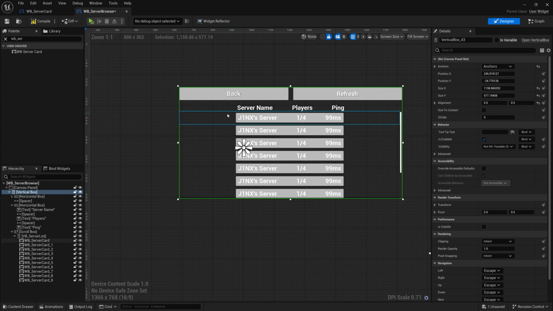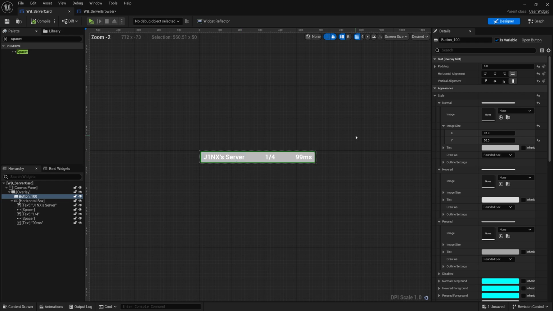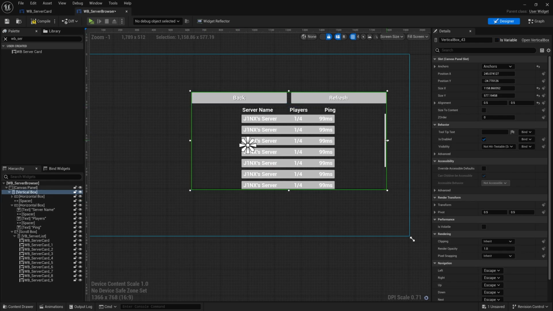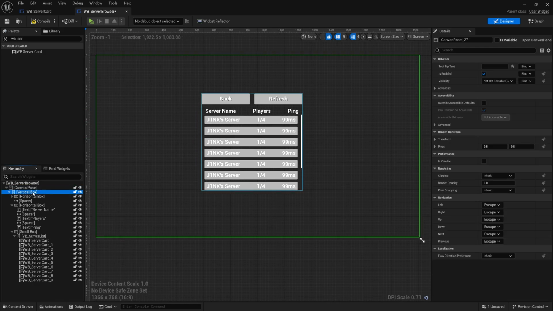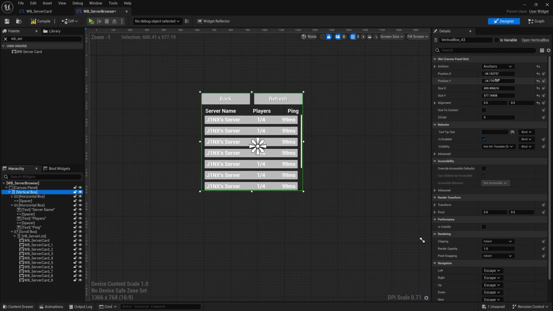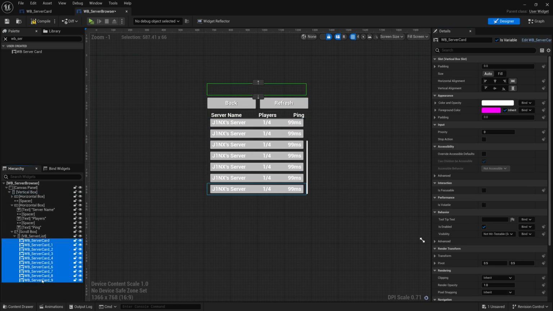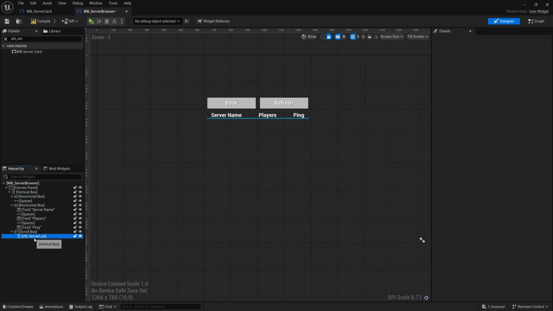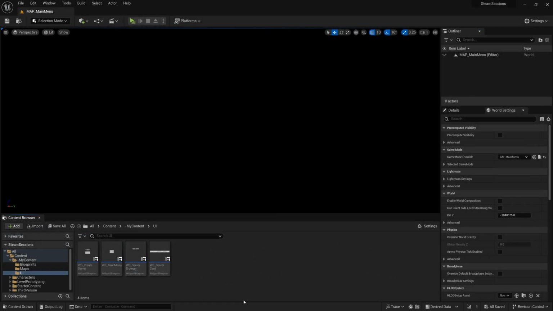If you want to make it this large, again, you can make it more wide here. Okay, so everything's looking great. I'm going to make it something like this so it looks better. And for the vertical box, let us center it to 0, 0. Now for all of this, I'm going to delete all of these and just have the server list left. So go ahead and compile, save everything, close this down, and now you have created all of the UI.